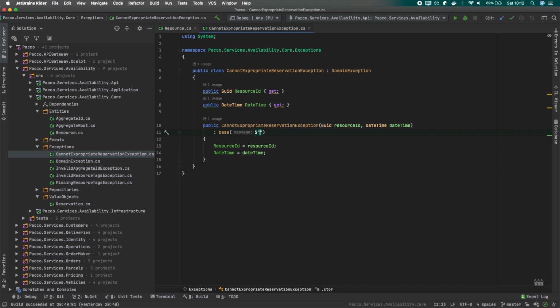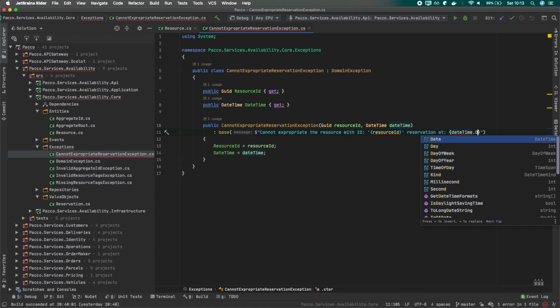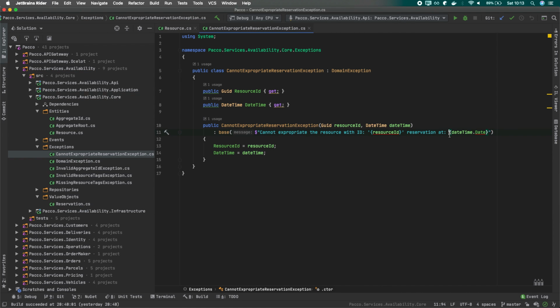So: cannot expropriate the resource with ID, and the resource ID, reservation at, and then our date time. Okay, I think that looks fine.